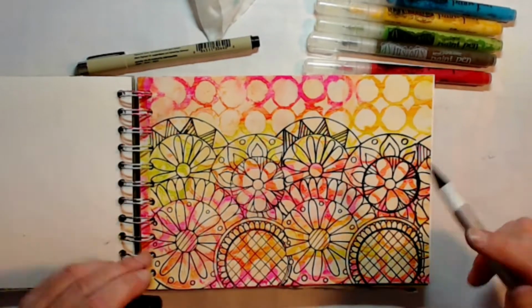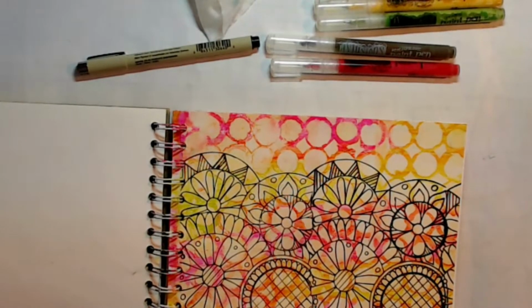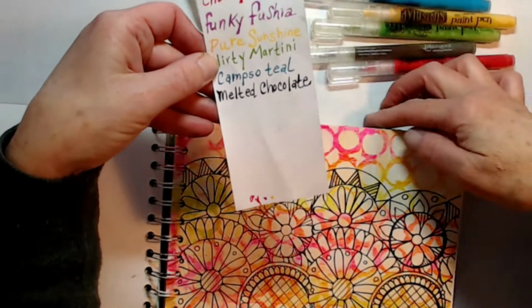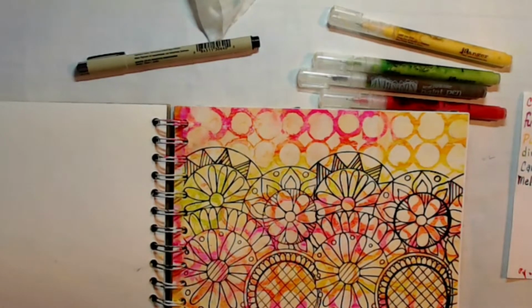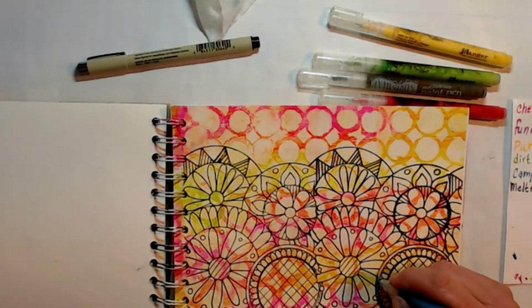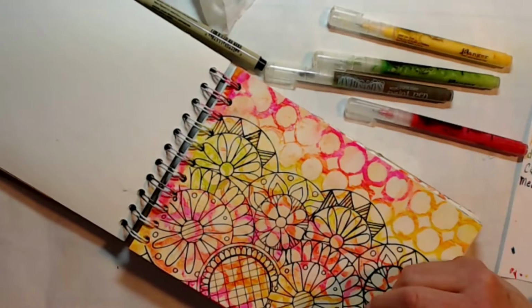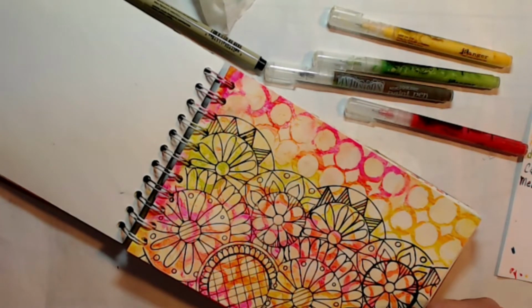to this background, and the markers that I have there are Dylusions paint pens, and I got these from, I think, Michael's, and they're by Ranger. There's Cherry Pie, Funky Fuchsia, Pure Sunshine, Dirty Martini. The other blue one, let's see, is Calypso Teal, and there's Melted Chocolate. So I'm going to color a lot of this in, and of course I had to do it off camera or we would be here forever. It did take me a long time, and I really liked the outcome.